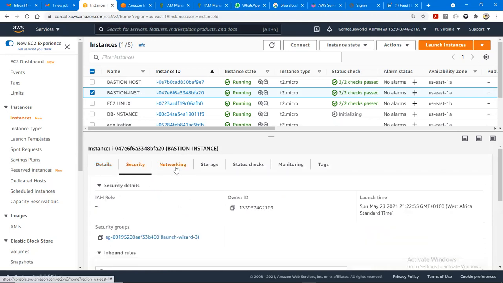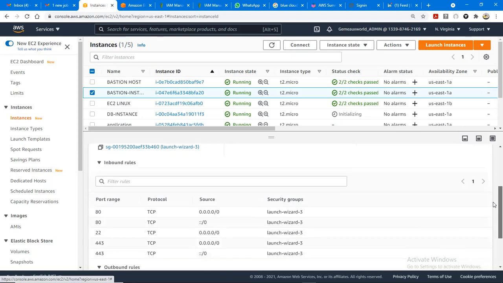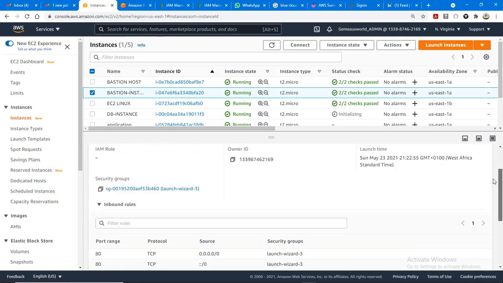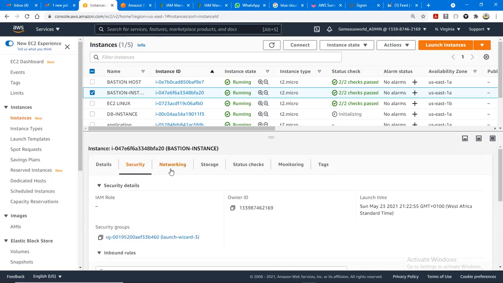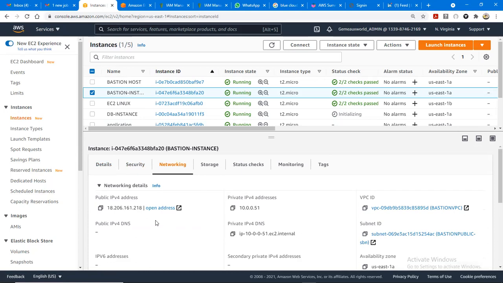Let's see the parameters. Okay, these are the ports we enabled. The VPC, the subnet is a public subnet. Everything is on point.